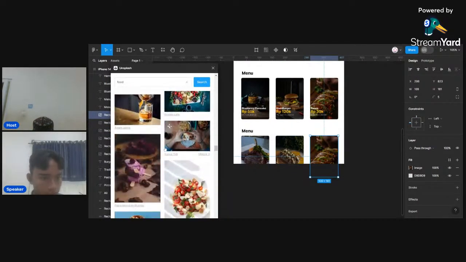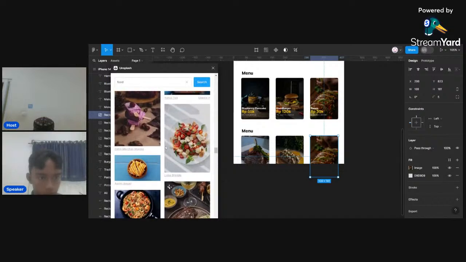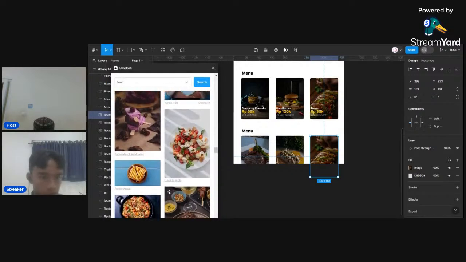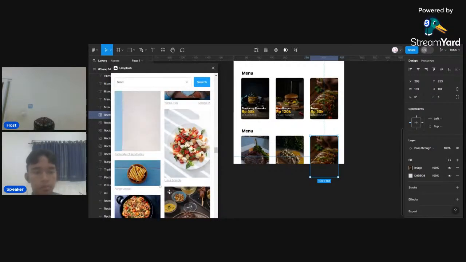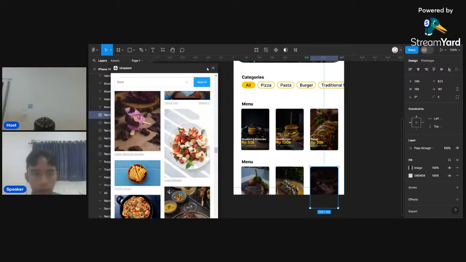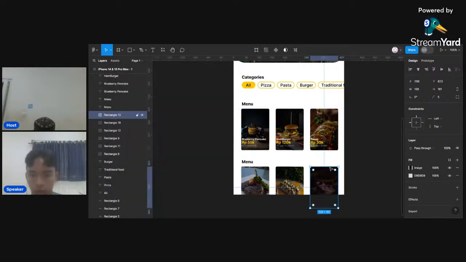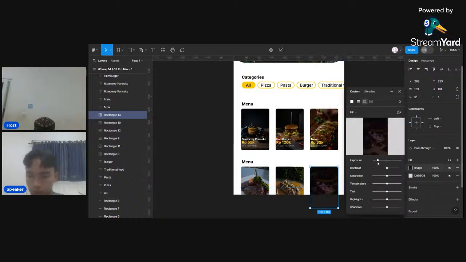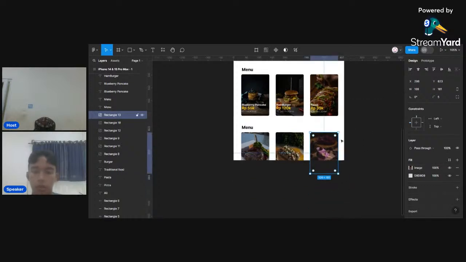And for the last one, I think I'm going to use the ice cream. Okay, and now because we changed the exposure a little bit to dark, change the exposure again. Right, change the exposure of the last image.